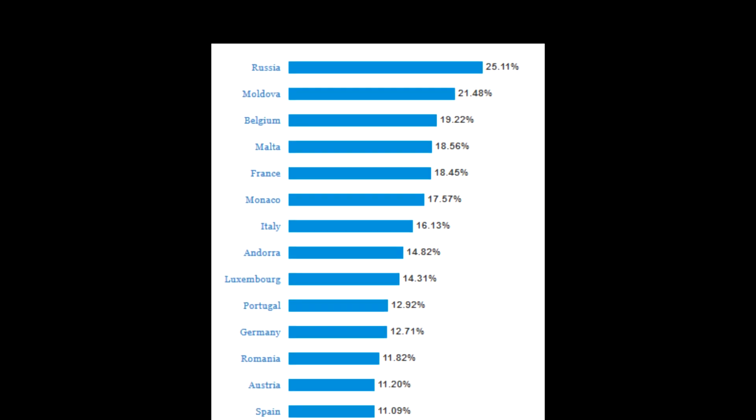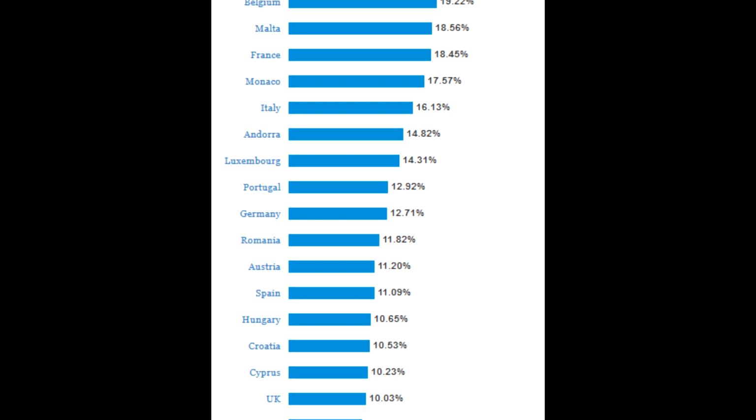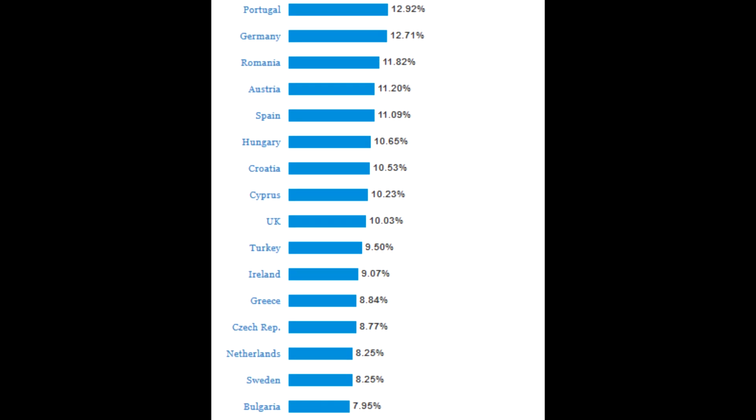These include both the seller's and the buyer's costs, both added together. As you can see, there is a huge difference between the countries. The middle and the south of Europe seem to have higher taxes and costs, while the northern countries have very low costs and taxes. Some countries have no costs for the seller, so everything is paid by the buyer. But other countries have higher costs for the seller than the buyer has to pay.